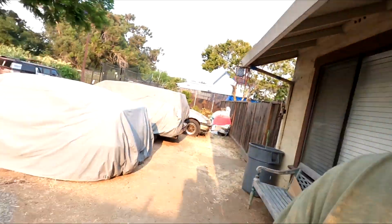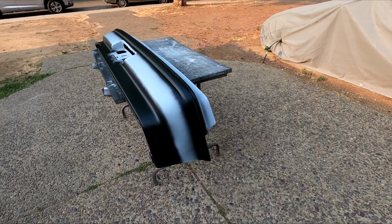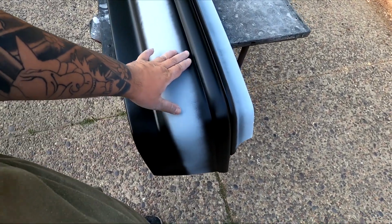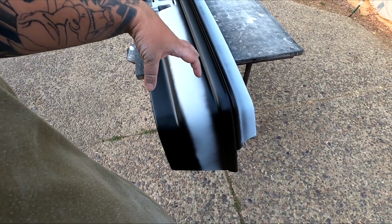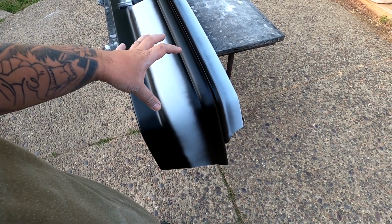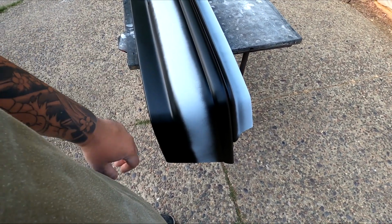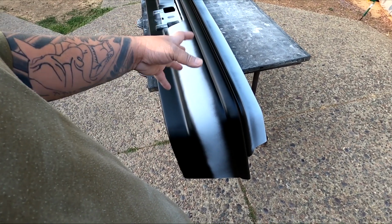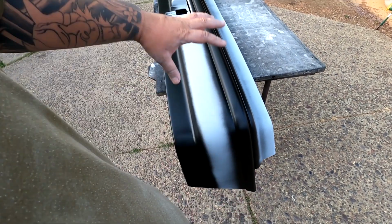So what I just did was I trimmed black the bottom and the molding 4 coats, and it is looking really uniform. Now what I'm about to do before I paint is sand all the black back off. It's a little extra work, but I felt like this was the right procedure, to get the black done and out of the way first, because it dries faster, so that way I can show you guys an after of the bumper painted with the trims, instead of showing you a completely white bumper.